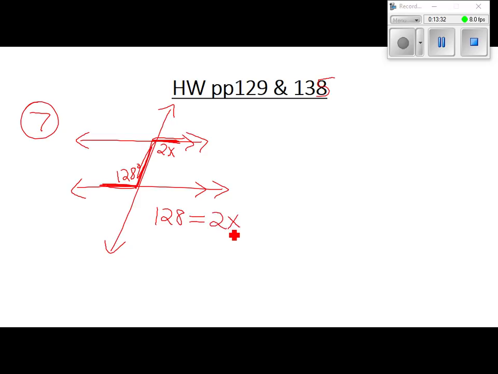How do I solve for x? You can't. There's no x on the other side. Divide by... oh. X equals 64. What'd they ask us to find on this one? Just x? So x equals 64? Okay. Is that all they asked you to do, is find x? Yeah, find the value of x in 3 steps.